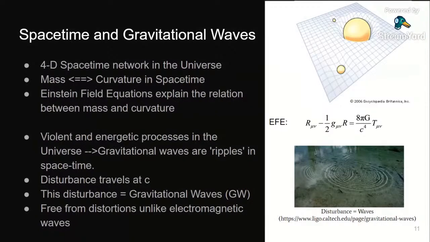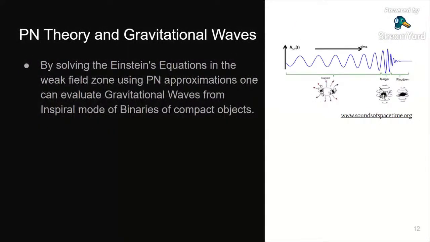One good thing about gravitational waves is that their propagation is unaffected by any other body which they have to pass through. So the gravitational wave looks something like this. I don't think you are able to see the screen yet. Yeah. So the gravitational field causes a strain in the local space-time wherever it travels.